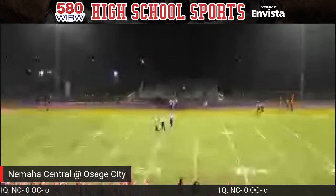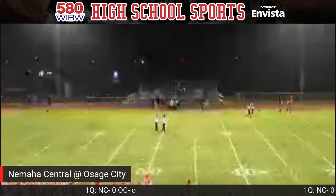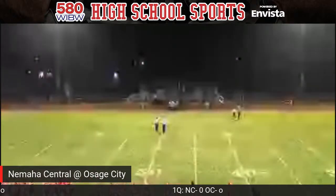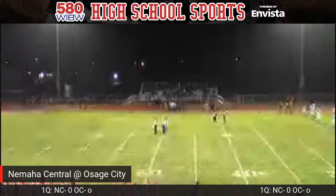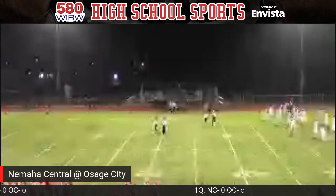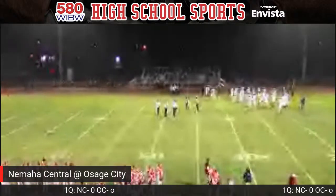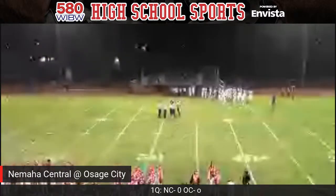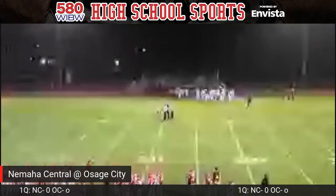I think getting off to a good start offensively starts with Landon Boss, but you get running back Brody Luttrell and Reed Crawford going. Who has the better mix of pass and run together? Run and pass together, I guess. Establish the run to open up the pass, where both teams aren't trying to play seven or eight in the box, and be able to spread them out. I think that's going to be key early on in this game.